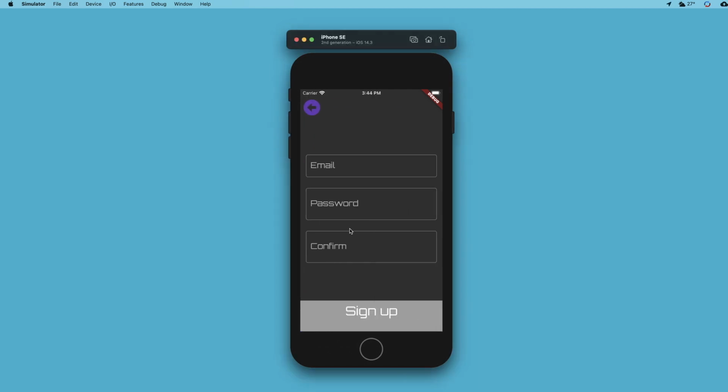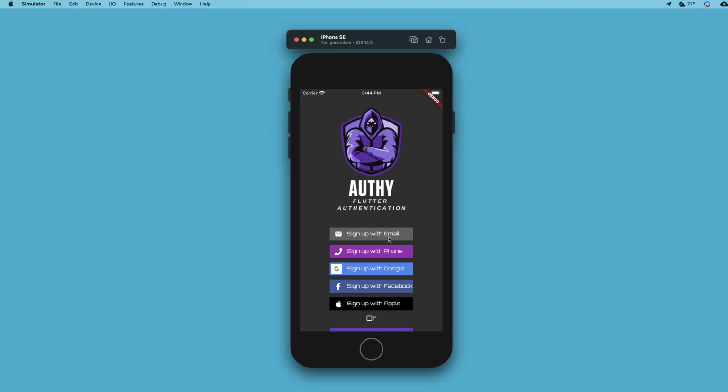So none of this is really hooked up yet, so that's what we're going to do in the next one. We will enable the sign in or sign up with email. We'll visit the service that we make to the Firestore auth. And after we get that service set up, we'll start to look at the code that is responsible for state management, for storing that information in a database, and persisting the user. So that's what's coming up in this series.